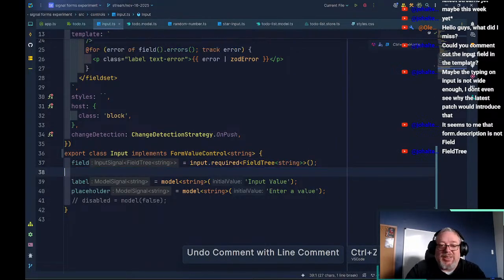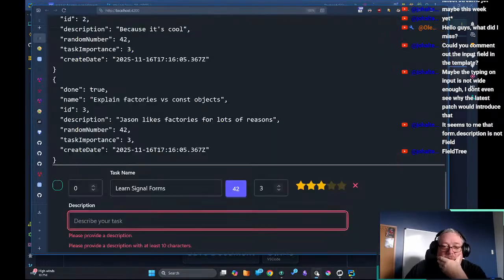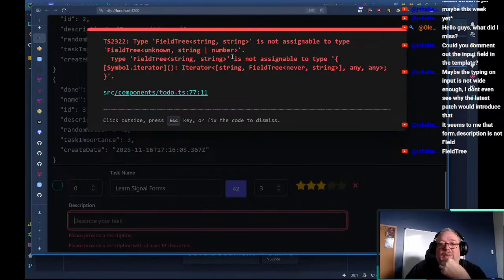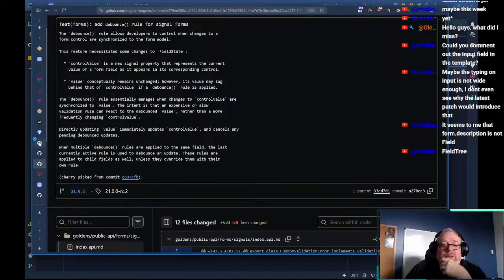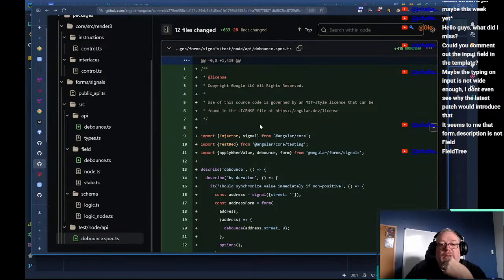But this binding is obviously not working. So I guess the other thing, yeah, and now we're getting this. So the other question could be, let's go back. We'll take a look at debounce here in a second.